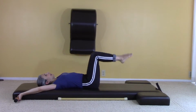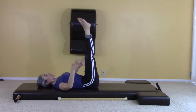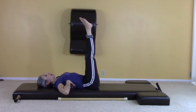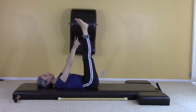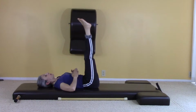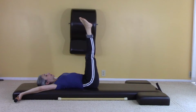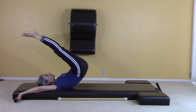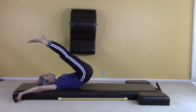Okay, so tiny rollover is going to start with your feet toward the ceiling. And you want to feel like your lower body started up high on your back, so all the back of you traveling all the way to the heel is the back of you, and that's what's going to stretch as you go over. So you want to use all the power that you have on the front to get yourself there. I'm going to squeeze my legs together and push the upper stomach in and lift up with control. I'm going to hover as I open my legs, and I'm going to suck my stomach in to roll back down.